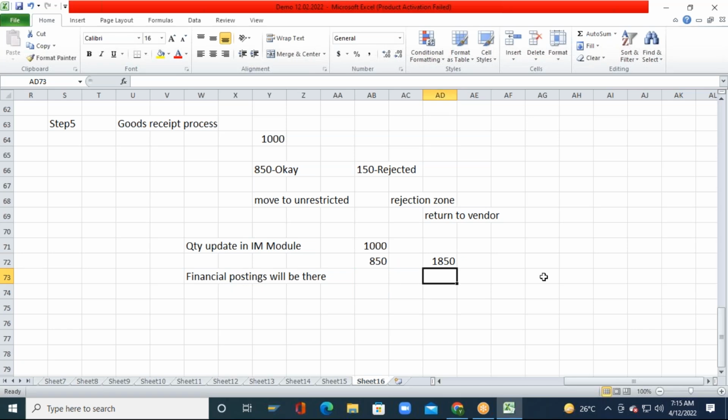It is like you went to the bank and you deposited the money, right? So in the morning you have 10,000 rupees. You again deposited 10,000 rupees. Then your total bank balance will become 20,000. In the same way, in my stores or the warehouse department also, based upon the goods receipt quantity which I have done, the stocks of the materials are getting updated. Nothing but a quantity update in the inventory management module.